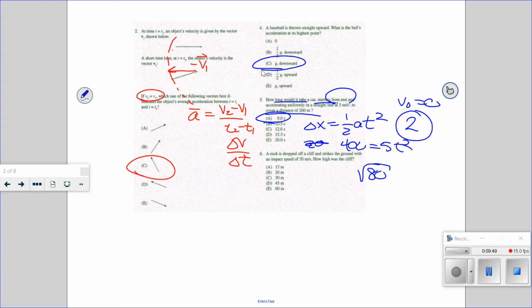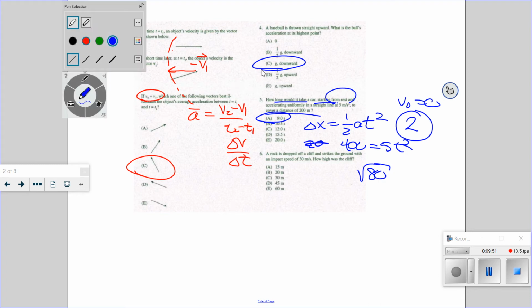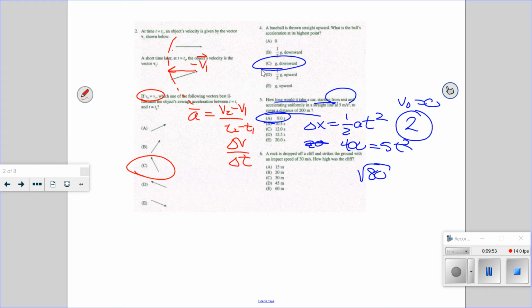Anyway, okay, a ball is dropped off a cliff and strikes the ground at 30 meters a second. How high is the cliff? Dropped from rest. It takes 3 seconds to speed up from 0 to 30, because my acceleration is 10. How far do you fall in 3 seconds? Oh, it's 1/2 gt squared. The same equation again. And t is 3 seconds, so it's 5 times 3 squared, which is 45.